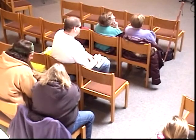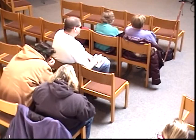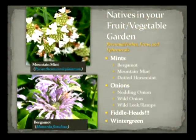Dotted horse mint is my favorite native plant. It's absolutely gorgeous. It's beautiful. It was actually extinct from the oak openings region and then resurfaced not too long ago. Gorgeous plant, does really well in sandy soils. Then bergamot, teas. Teas, and actually I found out they put it in hair care products. They'll use bergamot. Mountain mint you can use as a tea.